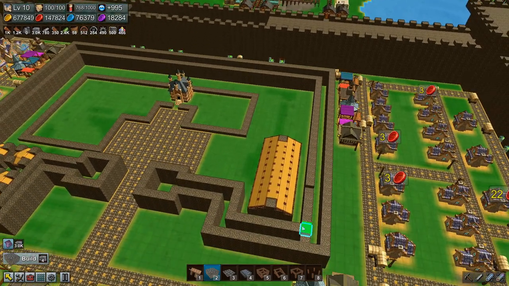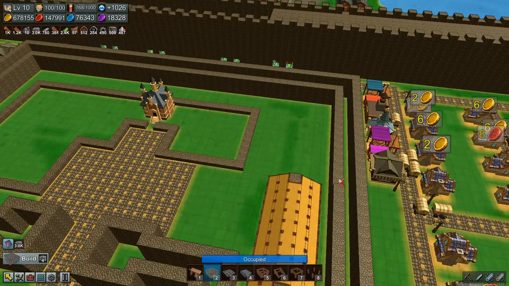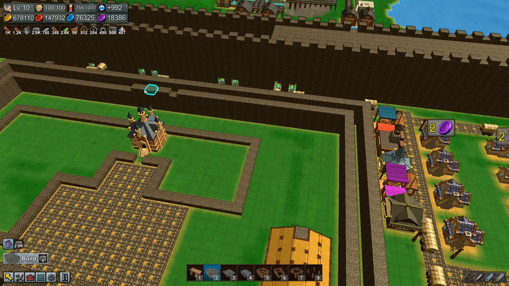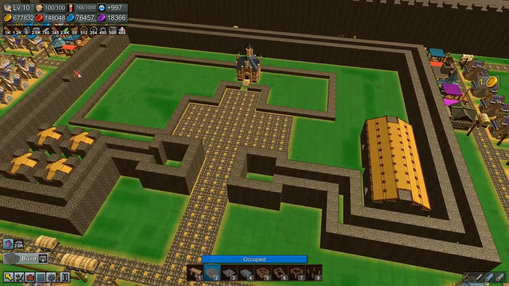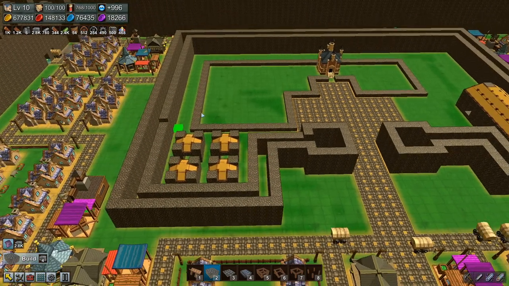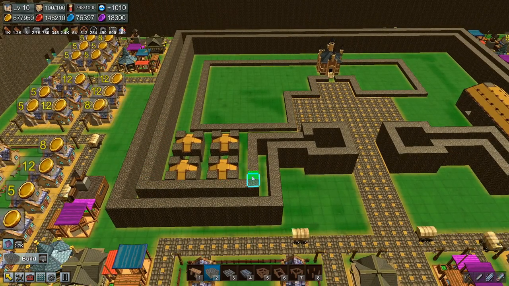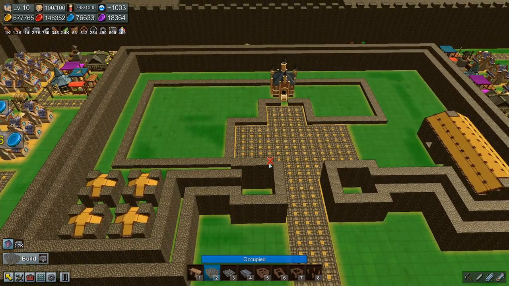And come on. Not cooperating right now. There. Come on. You can do it. Maybe. I need to turn the camera just a little bit to make it more efficient. Alright, that's another level, and we'll do one more.